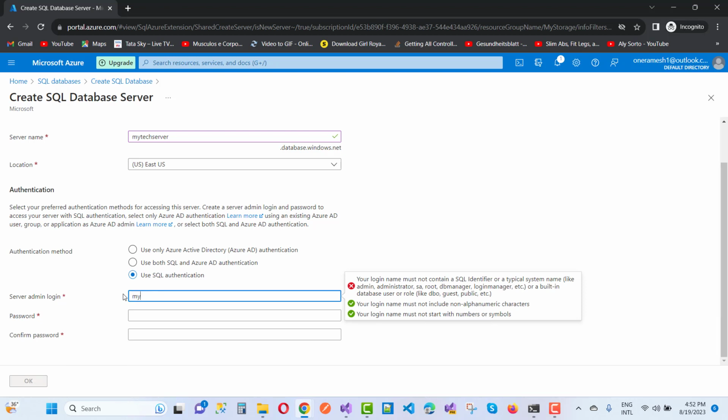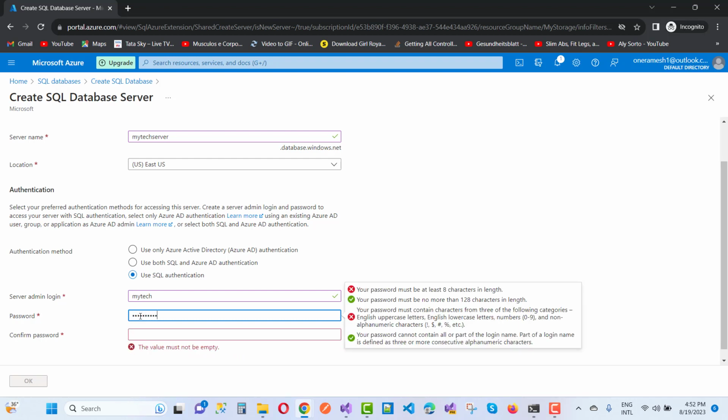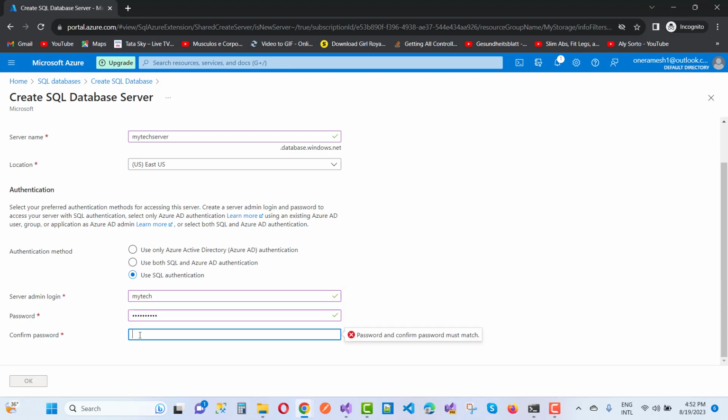My server name is my tag server, so the server admin is my tag. The password is your choice, with letters and caps, and we will add those things here. So here we have the password and the confirm password. Just hit the OK button.